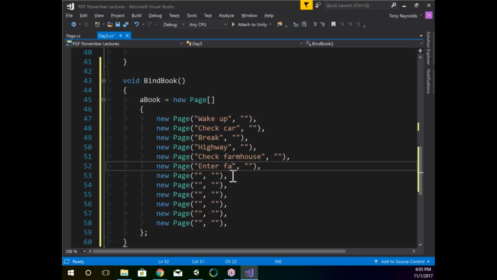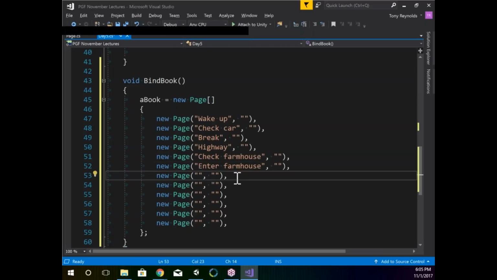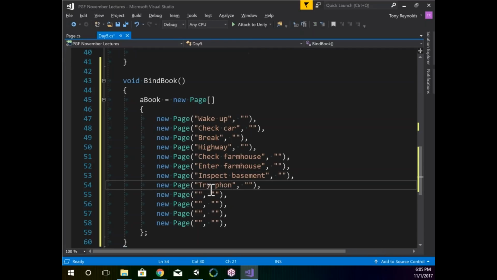Enter the farmhouse. Once I have entered the farmhouse, I can inspect the basement, or I could try out the phone. Okay.